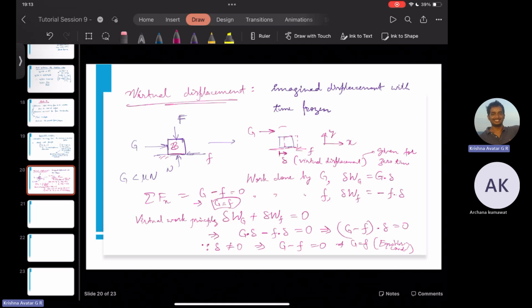Of course, since this motion is not taking place in reality, the imaginary situation is that everything is happening as if the time has frozen. You may have seen such scenes in certain movies, where the protagonist moves around and freezes the time. Just use that scenario to understand the situation.